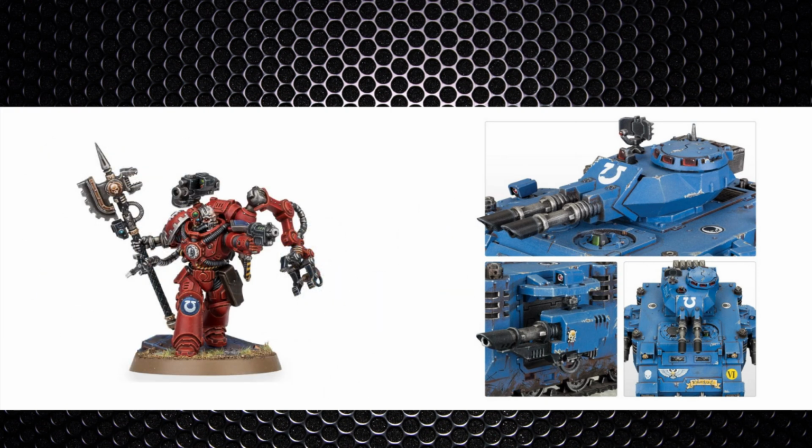Now there is the option of taking a Tech Marine alongside your tanks just to keep repairing D3 each time, or take a Master of the Forge to be repairing 3 wounds each time, which isn't a bad option. They'll also grant your tank a +1 to hit with ranged weapons, which is pretty nice with your las cannons. They also provide the Lookout Sir for your Tech Marine as well.